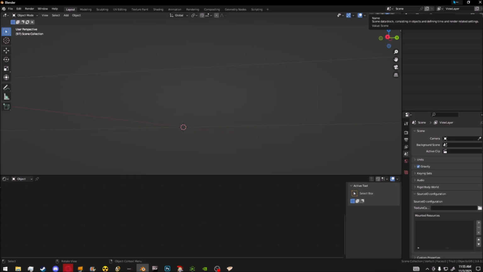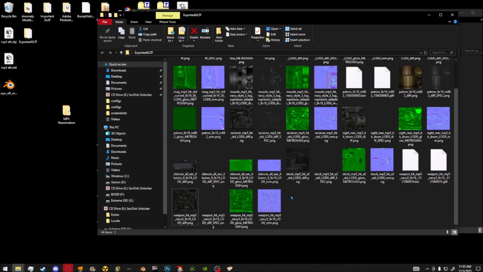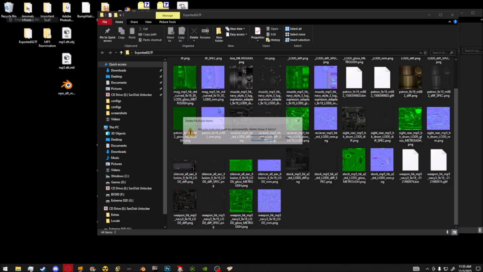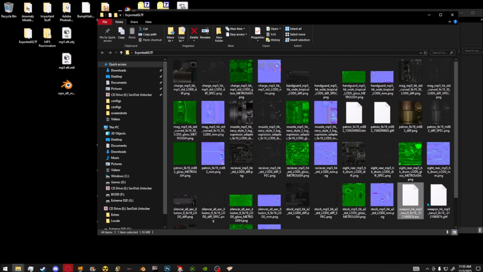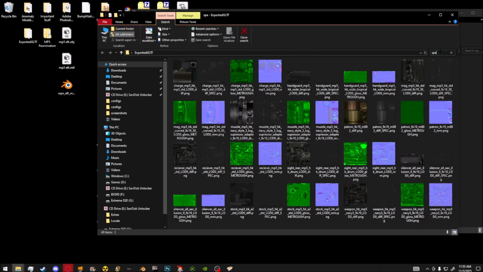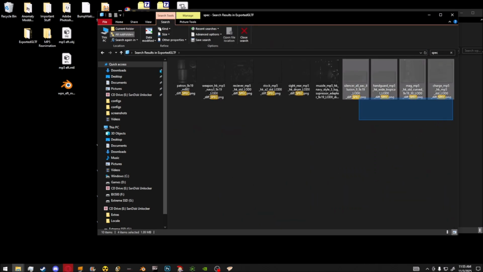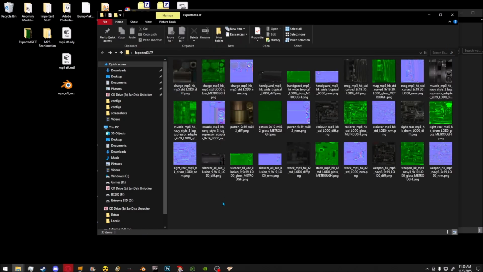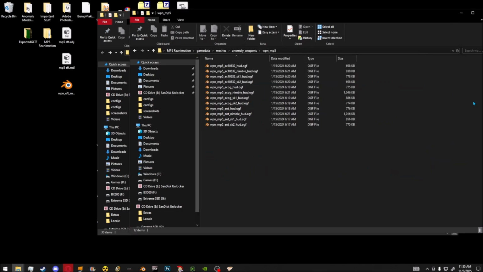We have our texture set up for the game. Now, probably the most important part about all this is right here. So we can delete all of this since we have everything set up. And I do not like using the speculars, so I'm not going to be using the speculars for this. Instead, I like using the roughness gloss.